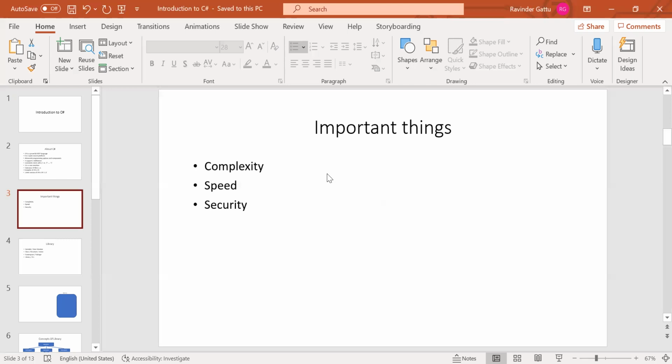You have to ensure that this is not going to impact the performance of your application, and how to increase the security levels to protect your code, to protect your data from hackers. So these are the 3 things to be noted. There are 3 things you should keep in mind while writing every piece of your code.